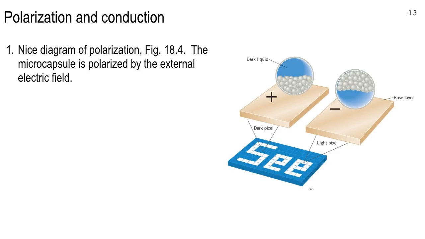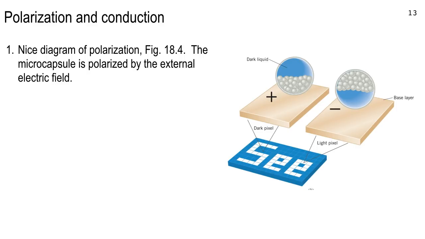They go to the top when it's negative, so they get repelled to the top. So that sphere, that little globule, is polarized, back and forth, right? Now, polarization means that you have an accumulation of negative in one part of your object and an accumulation of positive in another part of your object. So positive and negative spread out the way this one has. The ink is supposedly positive, and that is in the top on the first half of that diagram.